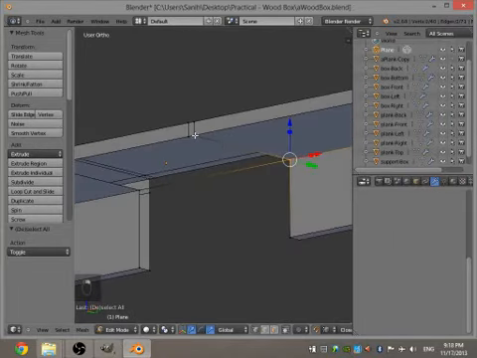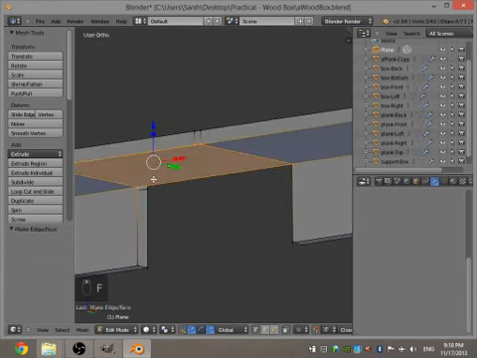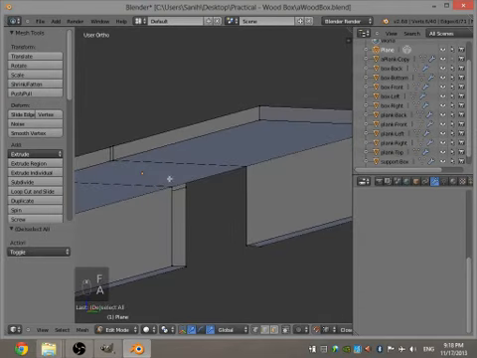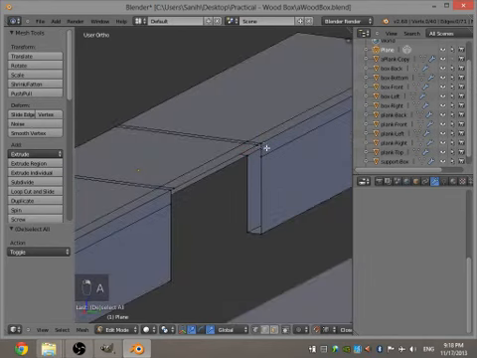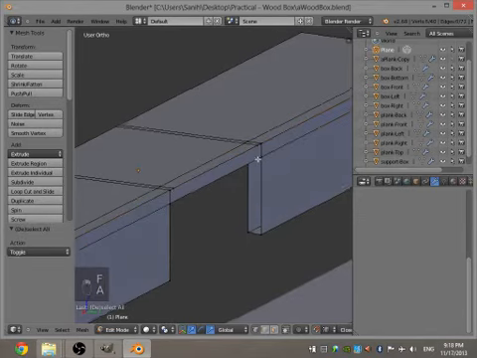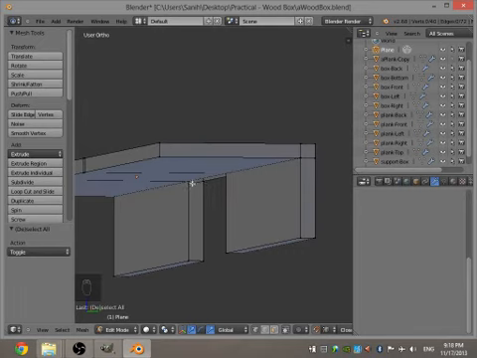I grab these vertices, okay, and F, to create a face, okay. Then I need to also create a face here. Okay, F, and I need to create a face here.